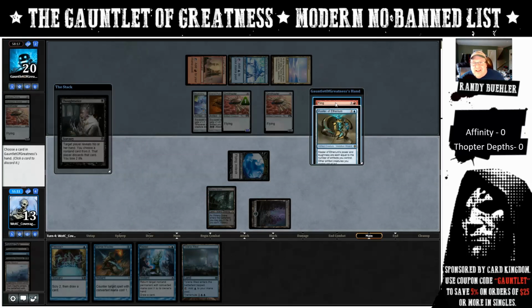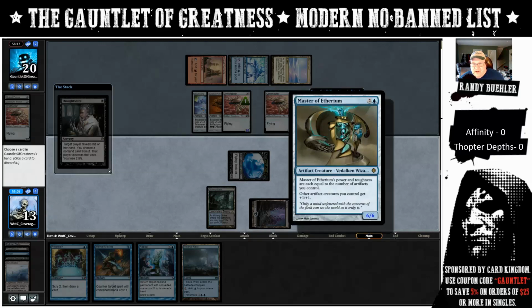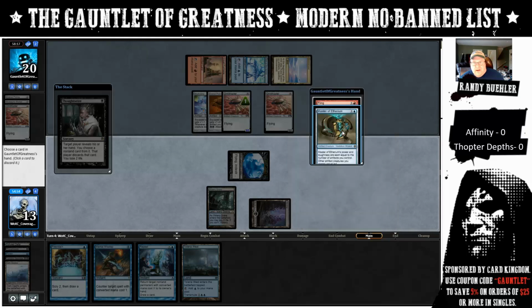He does have the Fling. This doesn't kill me, right? This is just an artifact, so that guy goes to 9 power, and he gets +1/+1, so it goes to 10 power. I lose to a random land off the top. Well, a random land off the top would oblige me to Repeal that guy. Whatever, I'm taking the Fling.